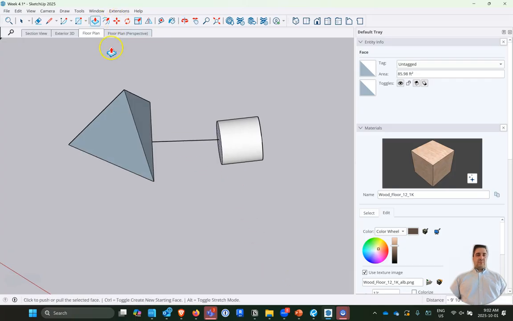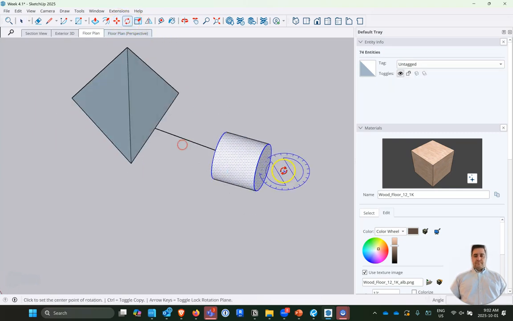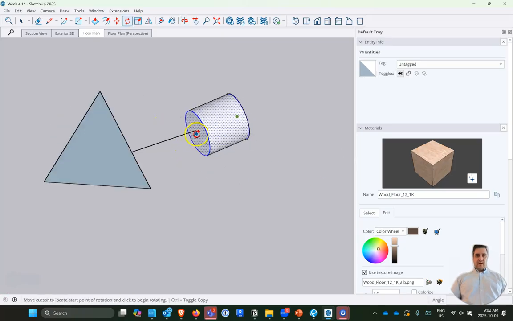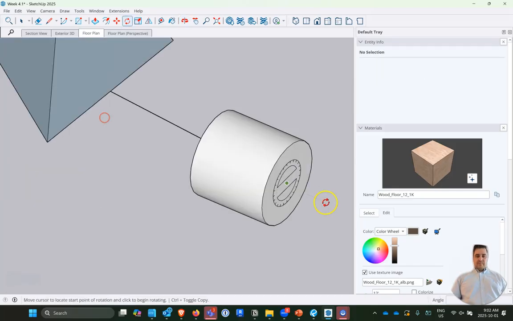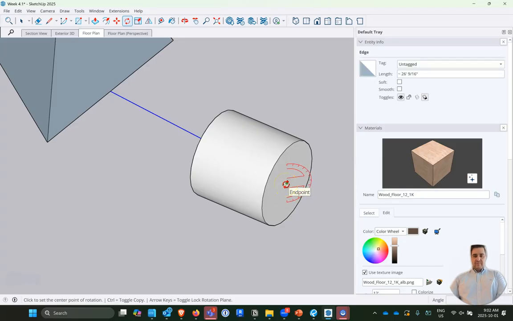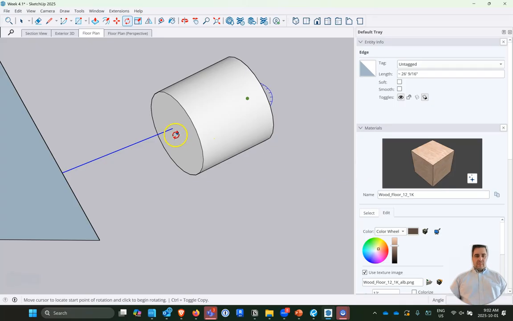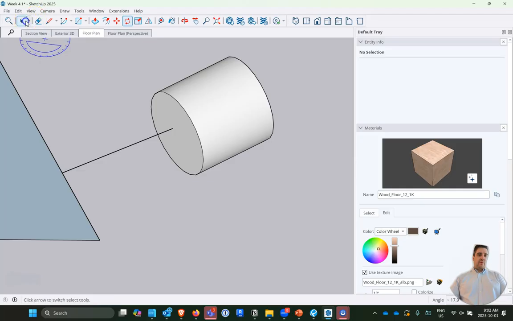Let's select this, and let's rotate. The cool thing now is we can grab the center of this, and we can rotate it, and we're rotating the line, of course, not our cylinder.